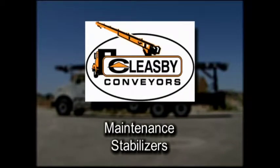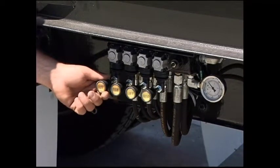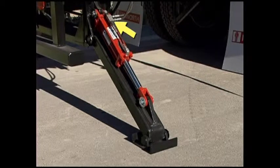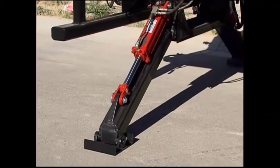Hydraulic stabilizer checklist. Check hydraulic stabilizer leg pins for wear or damage. Check hydraulic control valve and handles for their proper function. Check the check valve installed on the stabilizer cylinder. Replace if missing. This check valve keeps the stabilizer leg from coming down or folding up if the truck loses hydraulic pressure.